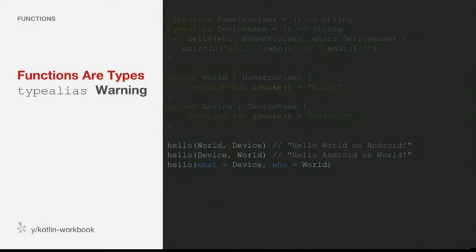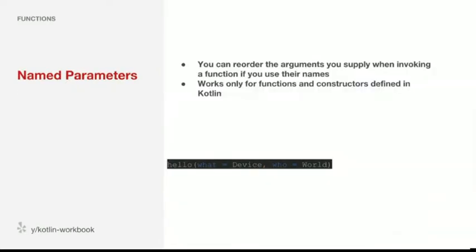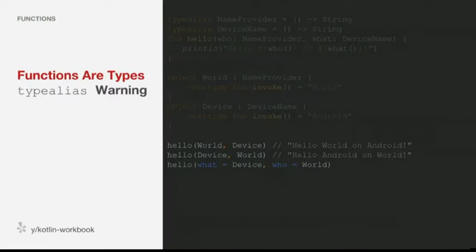Similarly, if we use named parameters, that may make this a little bit clearer, which brings us to a discussion of named parameters. So with named parameters, as you can see at the bottom here, instead of just calling this with any order of parameters, we explicitly have these parameters be named. So we say the what parameter value is device and the who parameter value is world. Then if you look all the way up at the top, which I can't reach even though I'm tall, you'll see that these parameter names correspond to the parameters that we have in the function.